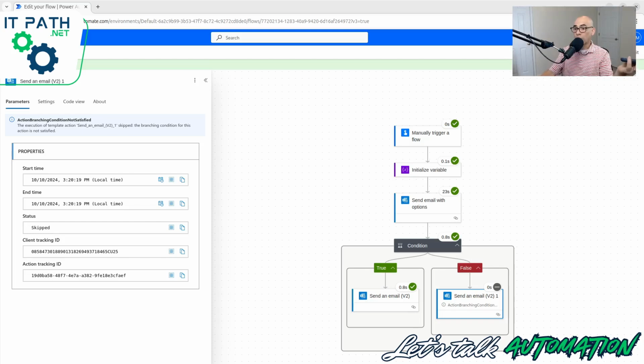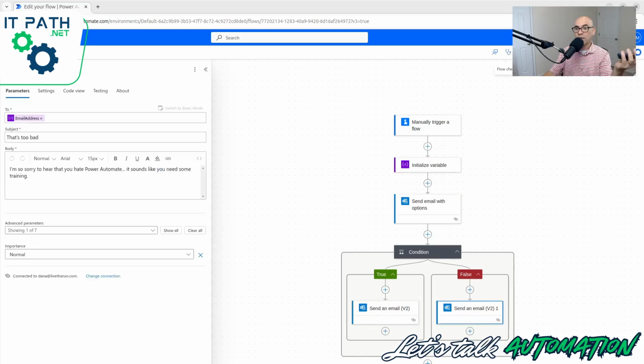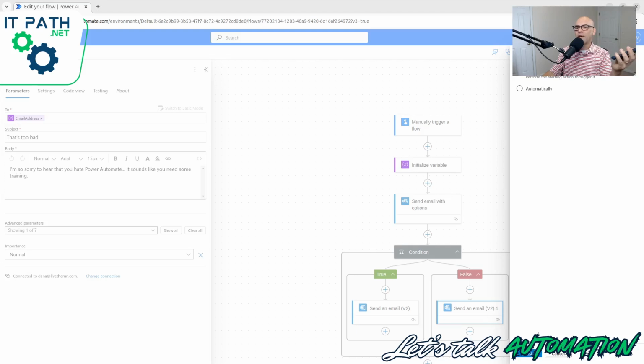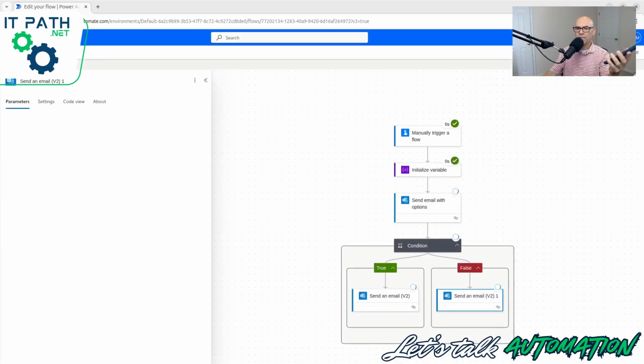So let's try and run it again. And this time, let's say that we hate Power Automate, which I do not. So I am absolutely lying here. Let's do that. Test and run and done. Now you'll notice all of these are spinning, right?